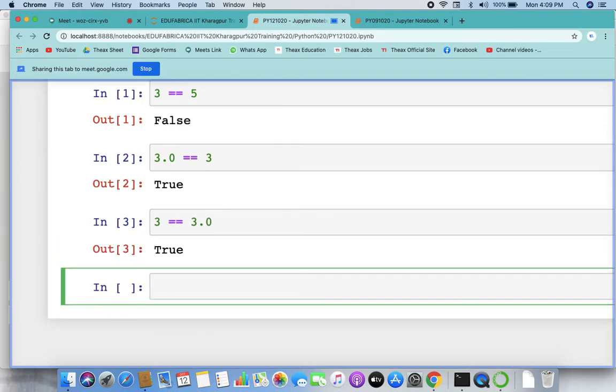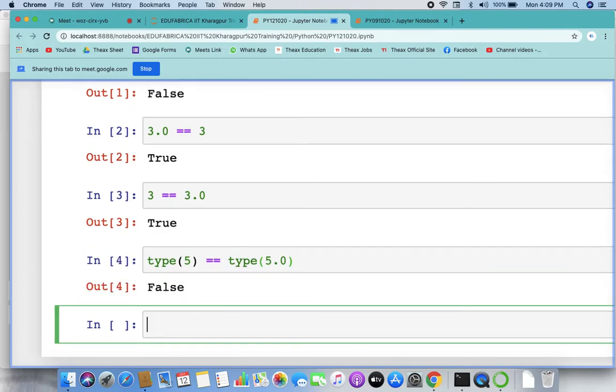True. So the values are the same, but many a time students have a conception that the values are not the only thing that should be checked, right? There should be the types to be checked. So if I check the type of 5 and then the type of 5.0, you can see that the types are different, but the numerical value we are getting is the same. So that's the point. If you see 3 equals 3.0, it will be true because the values are the same. But if you go with the type checking of the same thing, that will become false, obviously, because this is an integer and that is a float. So this is the very first one, for equalities. Testing equalities. Next we come to non-equalities. For non-equalities, we have exclamation mark equals, that means not equals.